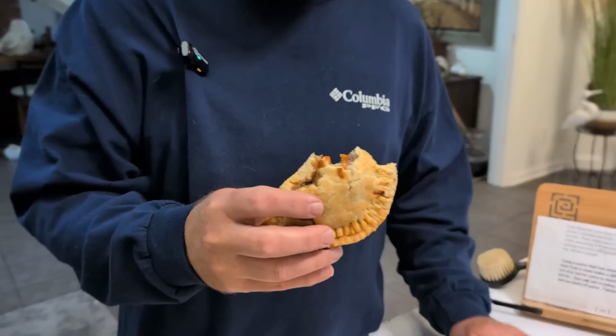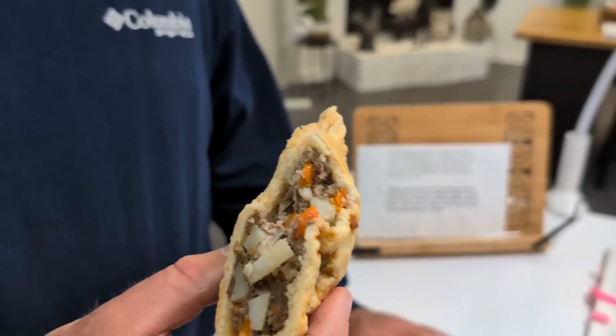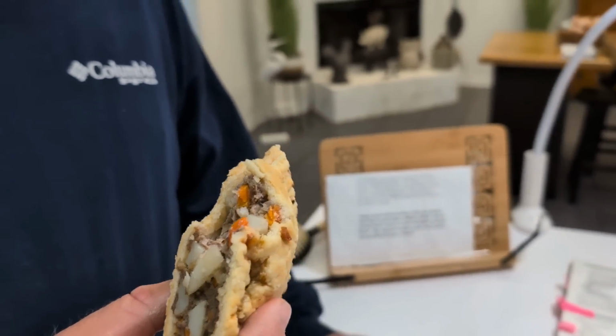Mm, that's good. I thought the crust would be a lot thicker and stuff than it is, but it's really good. It's real hearty because you get all that with it. I'd like it with hamburger too. I would put ketchup on it if I had it made with hamburger. But it's good like that.